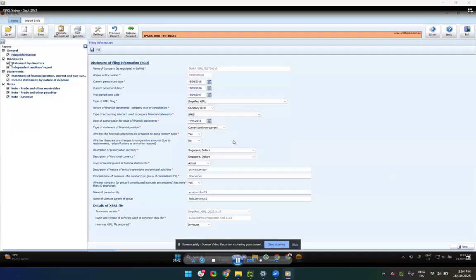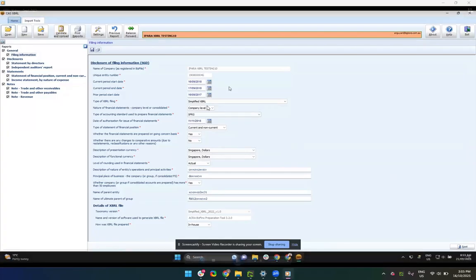You can see on the left-hand side of the screen that based on the file that has been uploaded, it will automatically change to simplified XBRL. Earlier on, the default setting was full XBRL, but this particular file that has been uploaded is from another year. Our XBRL tool reads what data is recorded in that XBRL file.